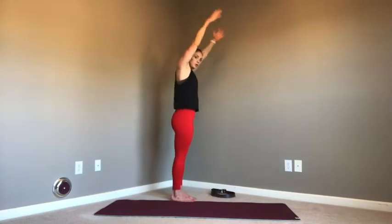Your feet hip width apart, and then stretch your arms up, take a big inhale, and then exhale, press your hands down to your side. So as you stretch up, I want you to think about lifting out of the hips, drawing your belly in, and then reaching out. Again, reach up, inhale, and then start to roll your spine forward.